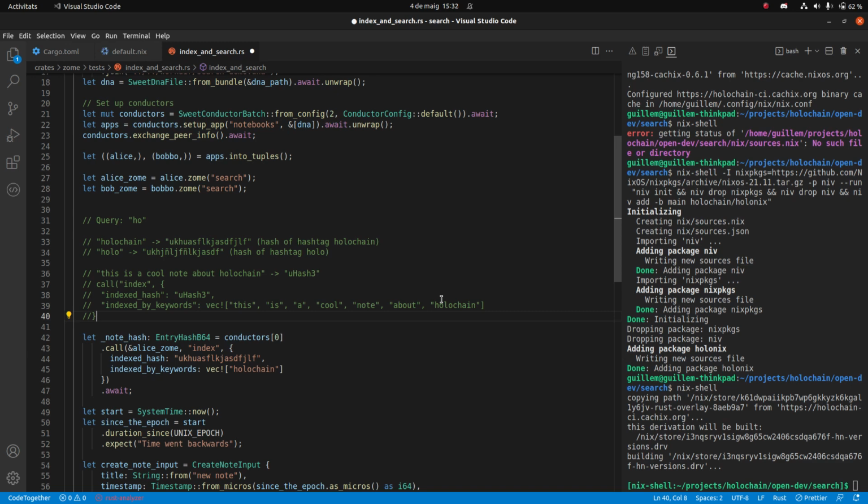I think it's better to wait with others. I get the scope of indexing feels like it might become very large. But I guess that's all application specific, like what you're choosing to index. Exactly. In the case of Clutter, you will just index hashtags by hashtag. But in the case of Notebooks, the HackMD-style application, I want to index by content. So taking that into account, it's up to Notebooks to decide the words or the text that it's going to index for.